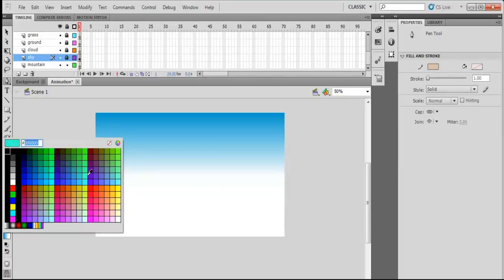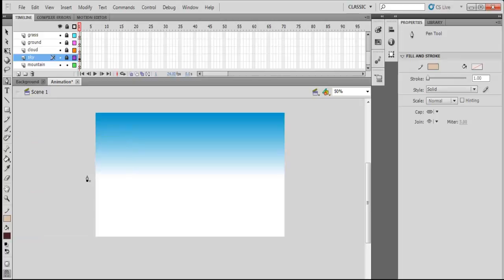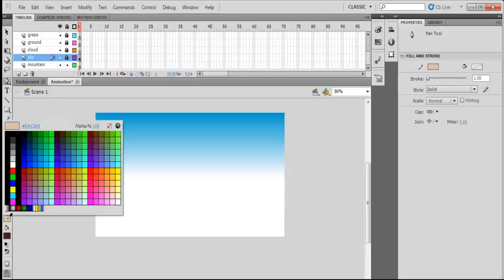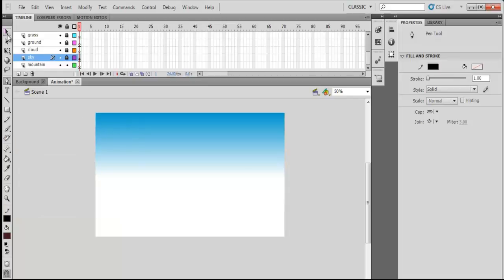I think I'll prefer something like 431A1C. Yeah, that's good enough. And for now, let me just get rid of this stroke line. Let's get rid of that. We don't want that. Okay, I do need this stroke line. Sorry about that. I'm gonna need this stroke line to do my drawing.